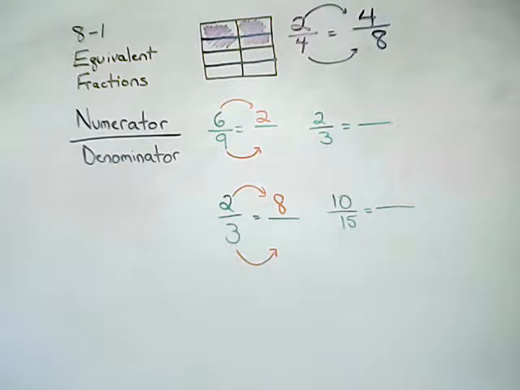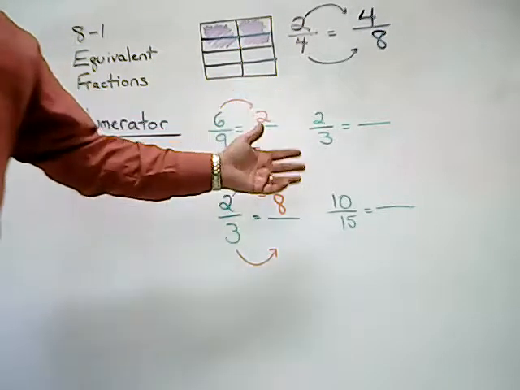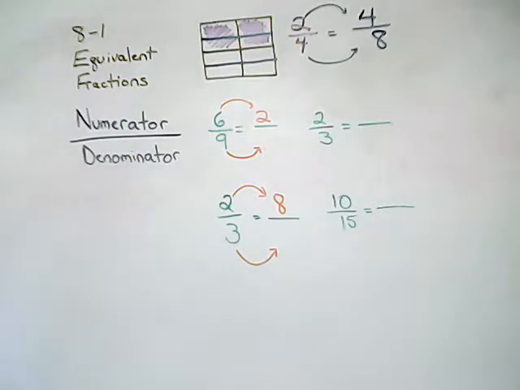Another way we talked about in class is by doing multiplication or division. What we're going to do here on the bottom, I have 4 problems written. We're going to figure out equivalent fractions for each one. In 2 examples, we're going to use multiplication, which means we're going to go from smaller numbers and find larger numbers. For 2 of the problems, we're going to do division, which means we're going to start with some larger numbers and try to find smaller numbers. Let me show you some examples.